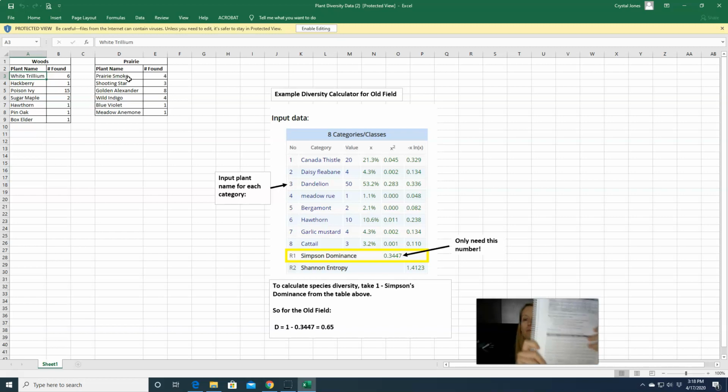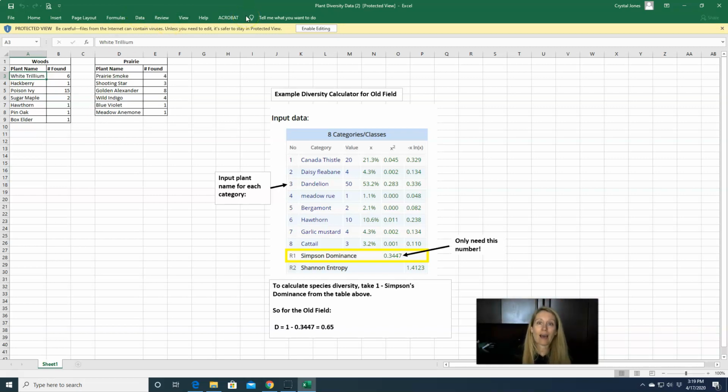On the next page, you can do the same thing for, in this case, the old field. So you can take this information that's in my data table also, so the thistle, the fleabane, the dandelion, the meadow rue, and you can go ahead and write those down again, just the name and just the number. And then last but not least, on page 14, we have the same table for the woods. So you would add this data to your own data tables. Okay, so pretty simple so far, right?